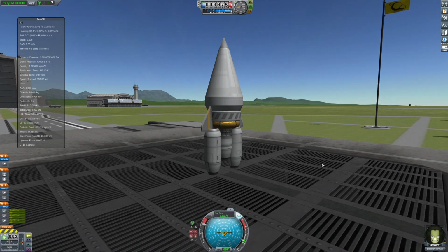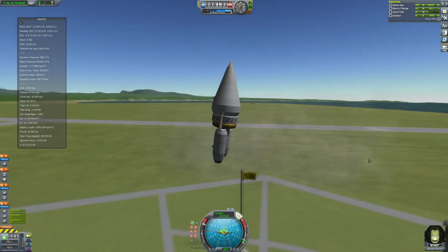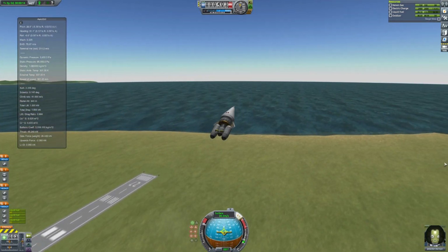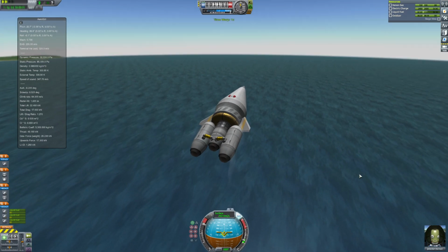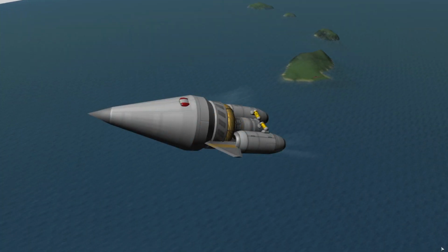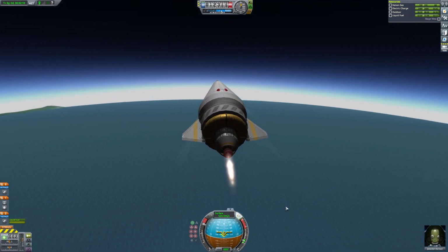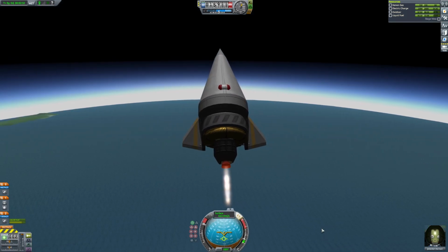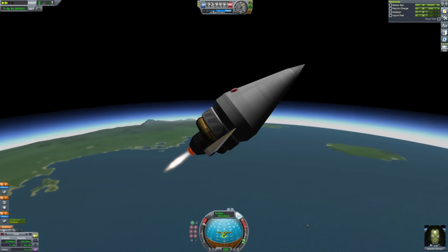The first stage consists of 3 Juno engines, which will perform a vertical takeoff, followed by a pitch over to about 20 degrees. This will carry the craft to about 10 kilometers and to a speed of about, no, not 50, 500 meters a second. Once that first stage is out of air, because we're so high up in the atmosphere, I just discard it, of course, with a decoupler and use a spark engine to get us into a good trajectory for the final stage to take over and get us the rest of the way into orbit.